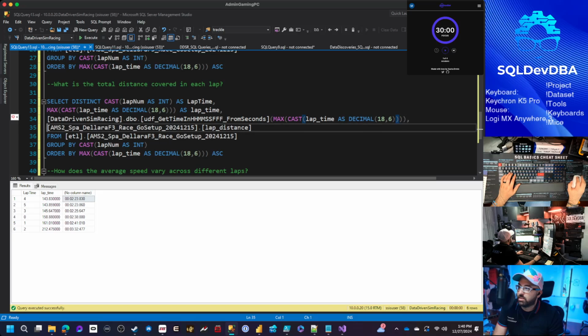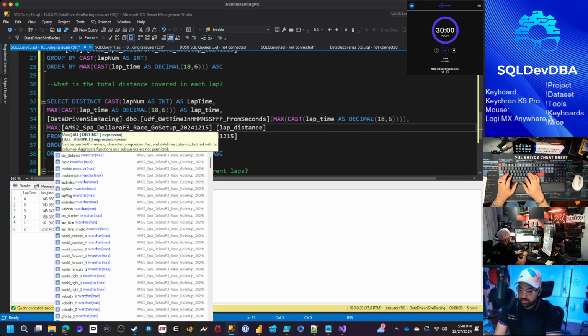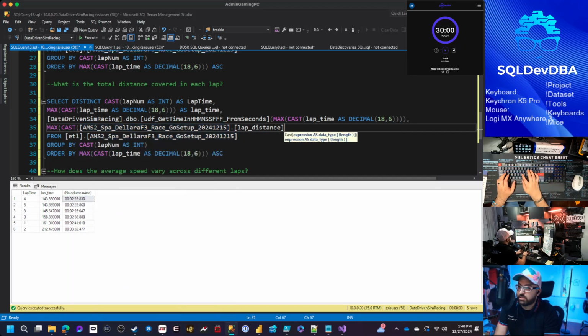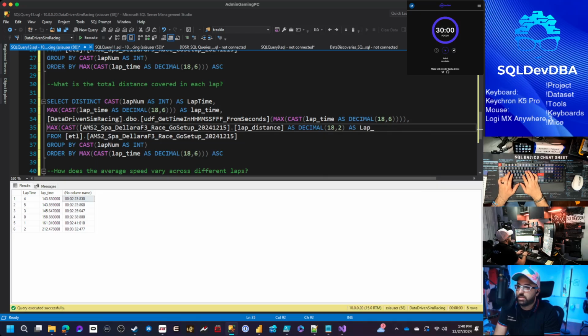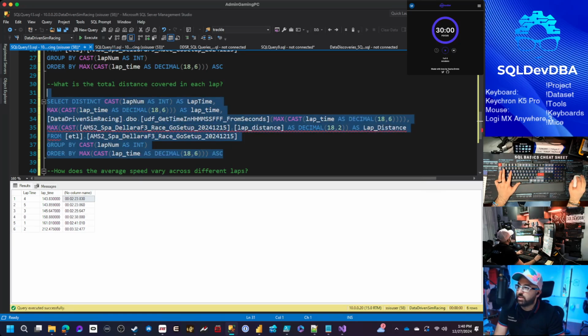So I'm going to say just max of cast this lap distance as decimal 18.2 as lap distance. And I need to close one more. That cast always gets me when I'm working with decimals.